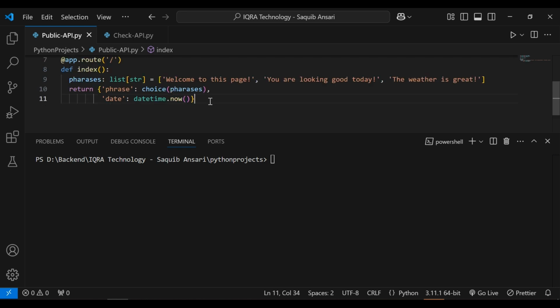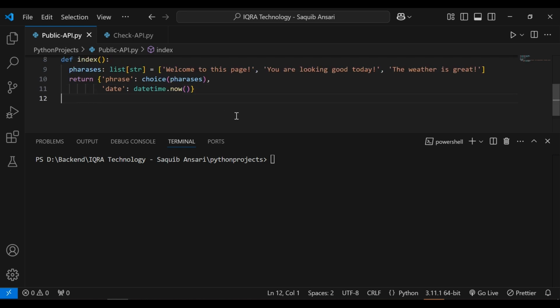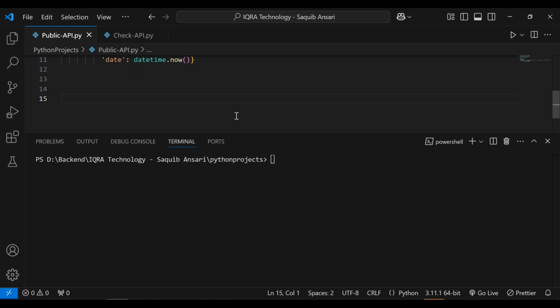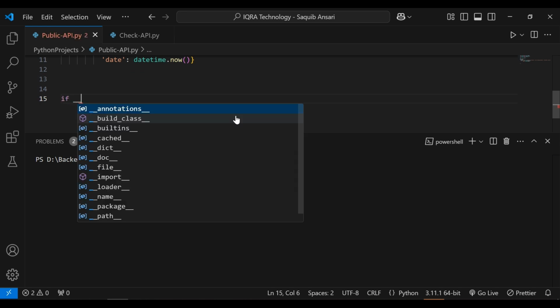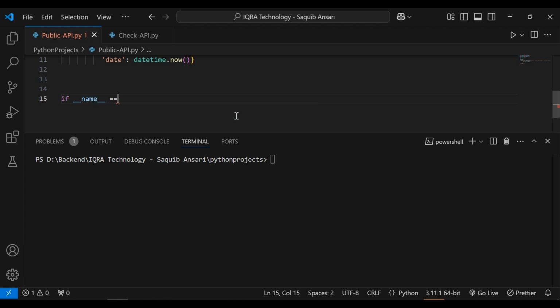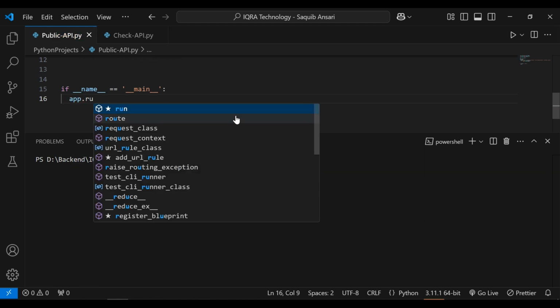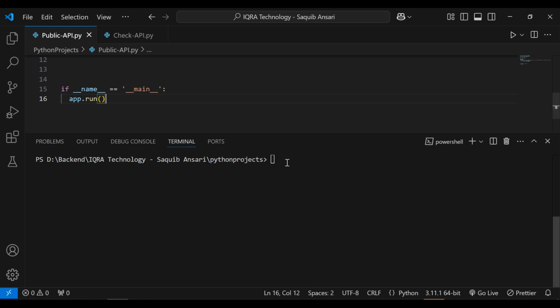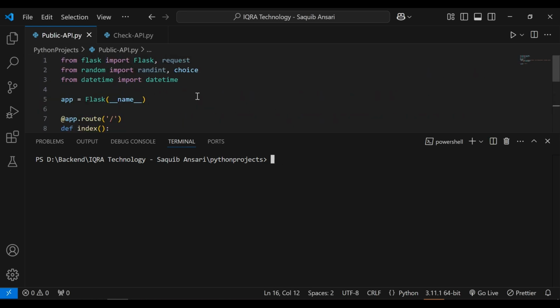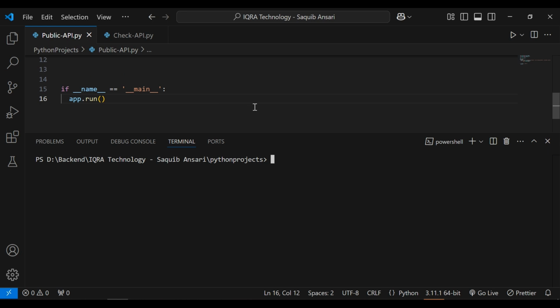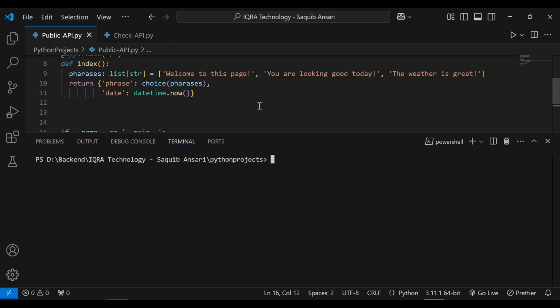Next, I check how it works. For executing, I write if __name__ equals "__main__", and then I run app.run. It creates the API.